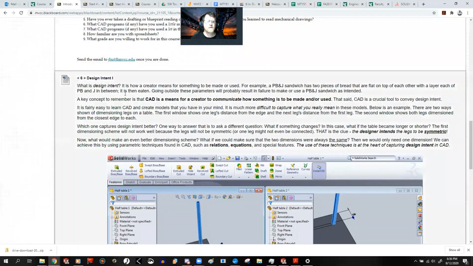All right, then I describe what design intent means. Remember that phrase, design intent? It actually came up in work today when I was talking to my former student, and one of the guys he worked with said design intent. I hadn't even mentioned it, but here it comes, design intent.